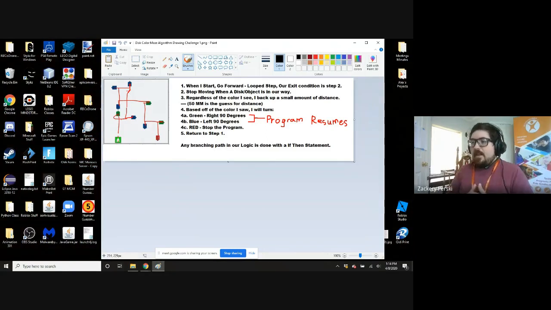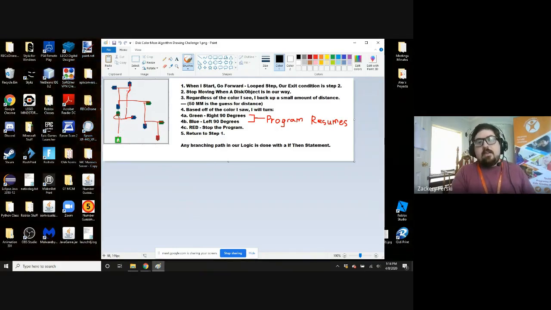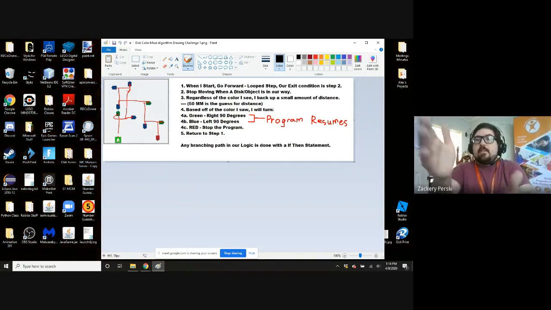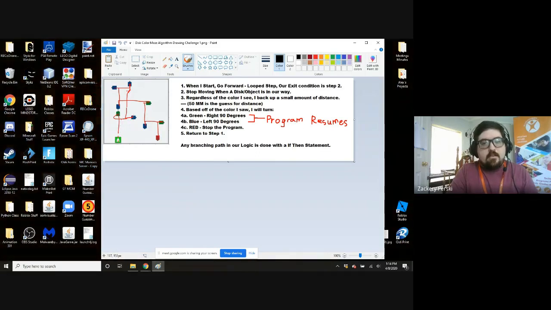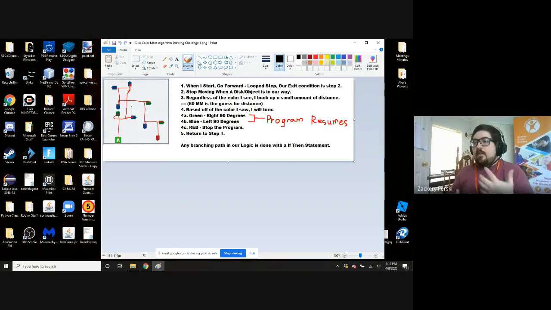And the very first step that a computer scientist does, instead of coding, is they will typically look at the problem, draw it out like how I've done it, and then use logic, like how I was listing out my steps here, to go about solving the problem initially on paper. So in my solution, I have my robot go forward, back up, turn right, go forward, back up, turn left. And this is all based off of the different colors of the environment that I'm seeing for my robot.